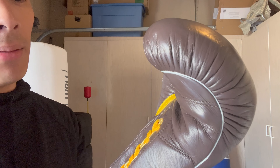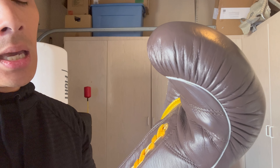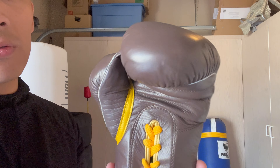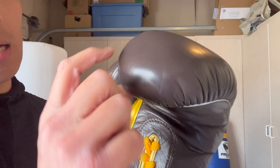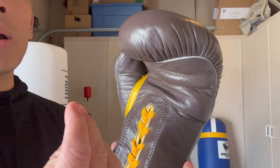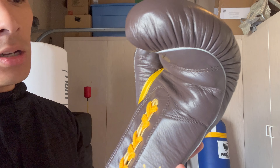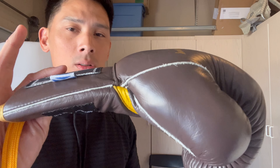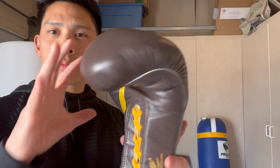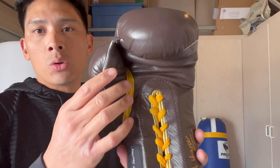Quality-wise, the gloves are pretty good — it feels like your standard Pakistan-made glove. One area you can call a concern is going to be the inside of the fingertip compartment. Visually you can't see it in the video, but right in that area there's a little bit of excess material that feels almost like shredded up a little bit. So I feel like they could have definitely fixed that with quality control. The gloves themselves are a little top-heavy — not by much, but definitely a little more on the top-heavy side. And because of that old-school shape, it has much more of a bulb-type rounded look. But that's kind of what you're getting with this old-school glove — that's not necessarily a drawback.